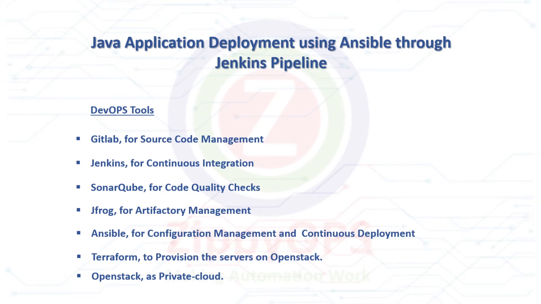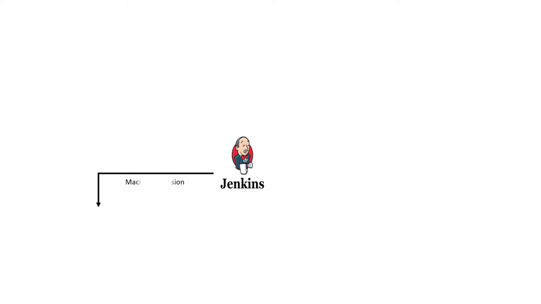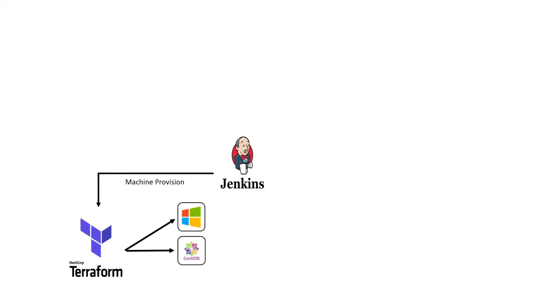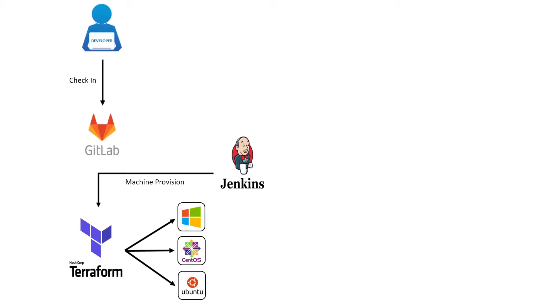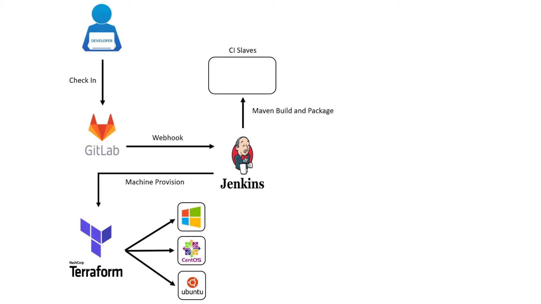Let's explore the workflow of the Java application stage by stage. In the first stage, we will provision three virtual machines on OpenStack — CentOS, Ubuntu, and Windows — using Terraform. A Jenkins job is written to pull the Terraform code from GitLab and execute it in OpenStack to provision three machines. In the next stage, the Jenkins job will pull the Java application source code from GitLab. A webhook is configured on GitLab so that the ongoing deployment job will trigger automatically when a commit happens in a particular branch. In the next stage, the Java application source code will be built using the Maven plugin, either in Jenkins Master or Slave, based on the target operating system.